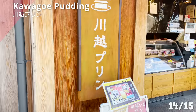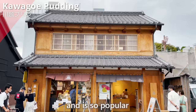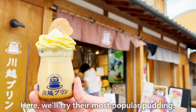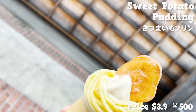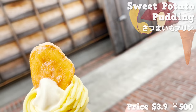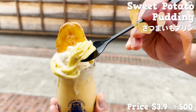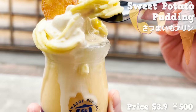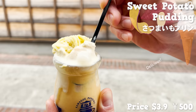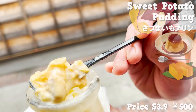The next store is Kawagoe Pudding. It's a store which opened two years ago and is so popular that people make waiting lines during weekends. We'll try their most popular pudding. It's topped with soft-serve ice cream and sweet potato paste, and also has sweet potato chips — so cute! The sweet potato chips are crunchy and go perfectly with the soft-serve. The sweet potato paste has the right sweetness and makes the ice cream taste even more delicious. The pudding also tastes like sweet potato, and on the bottom there are chopped sweet potatoes, so you can enjoy many kinds of textures.